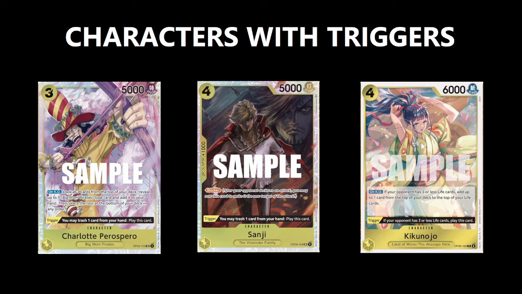Like in the case of Kikanojo, if your opponent has 3 life or less, and they attack into you, you get a 4-cost, 6,000 power rush card that costs 0, though, for the turn, right? Because you don't have to actually pay the cost for it. And then if they KO it, you're getting life. It has an additional effect on top of that.